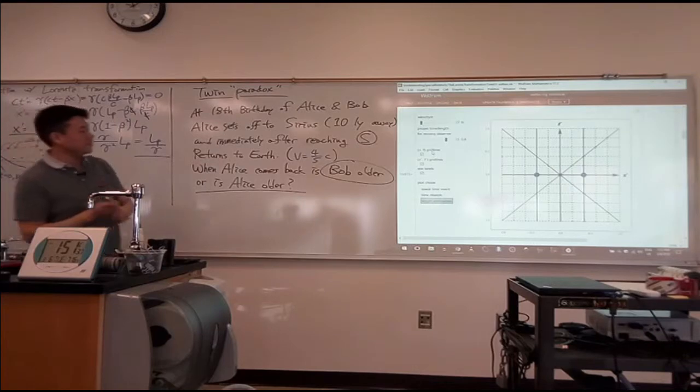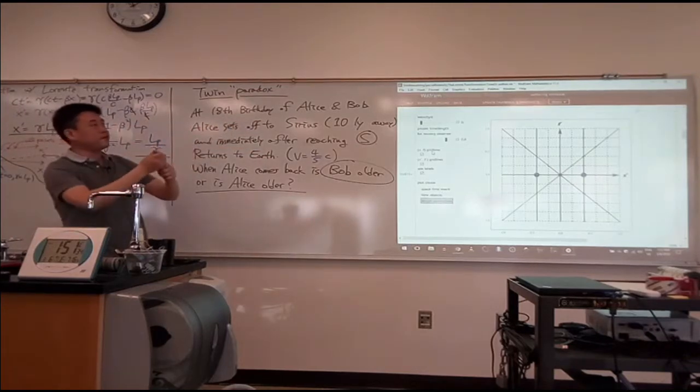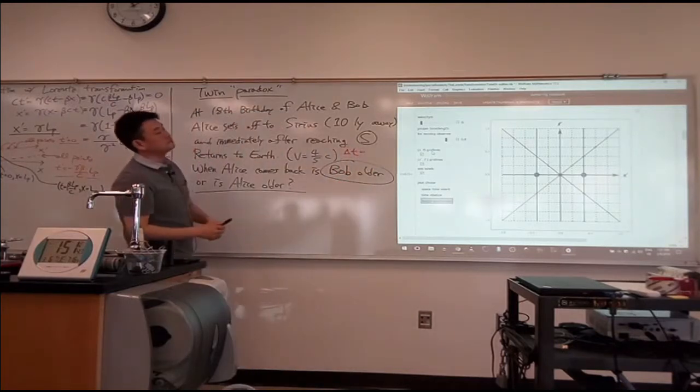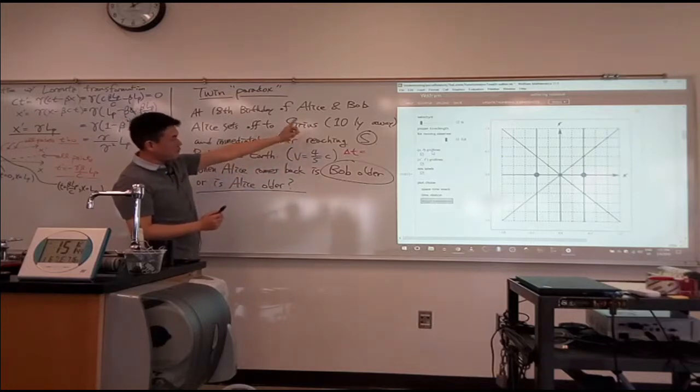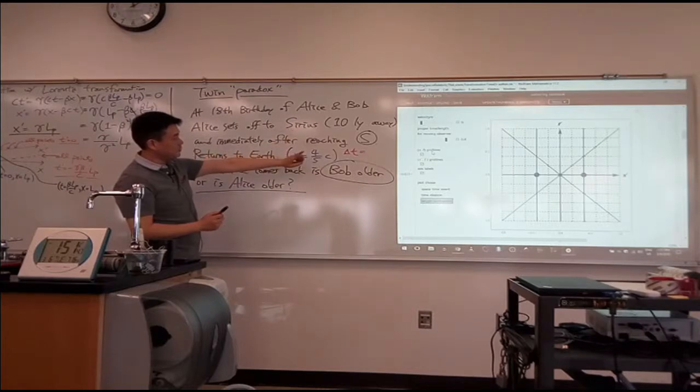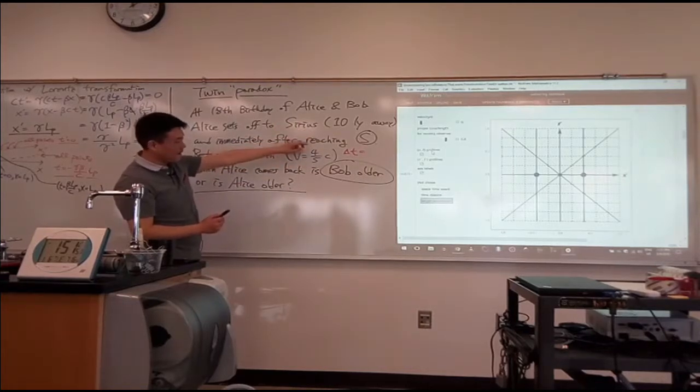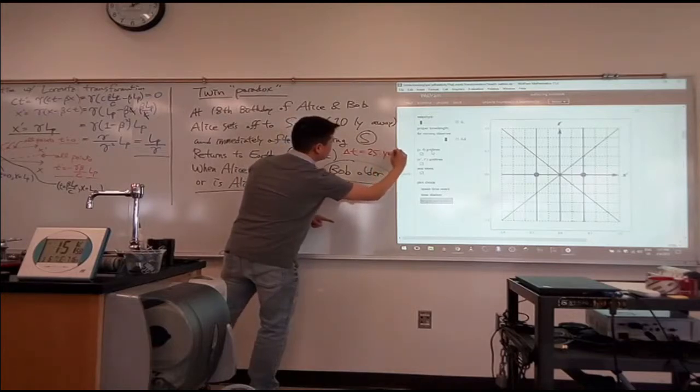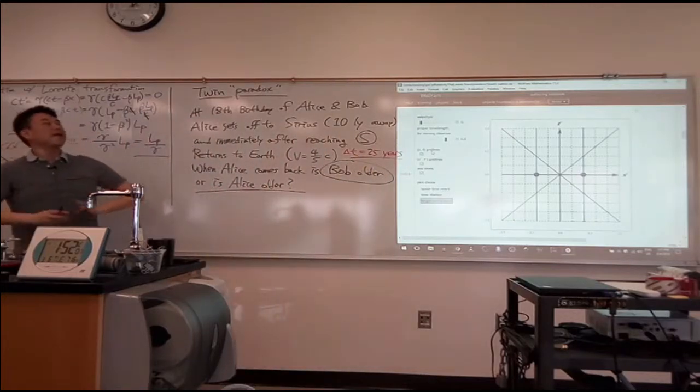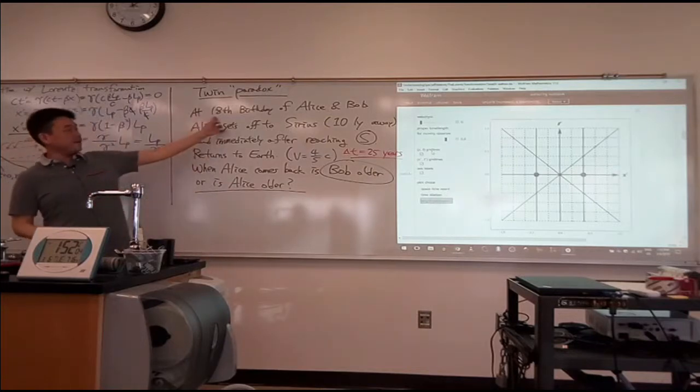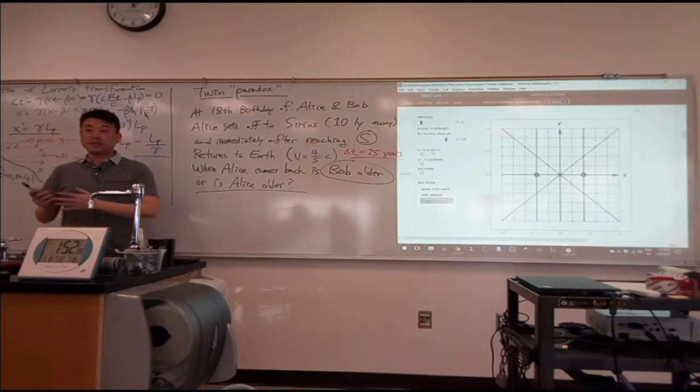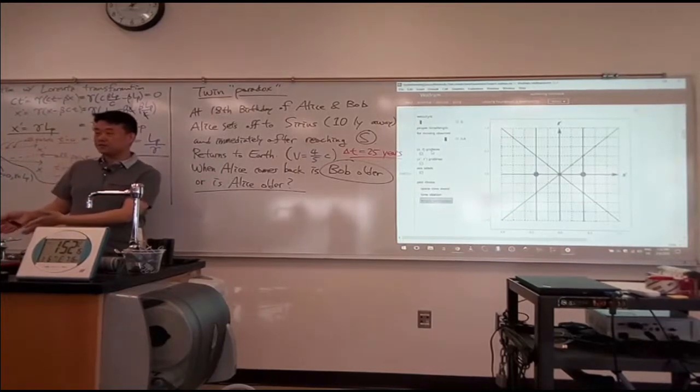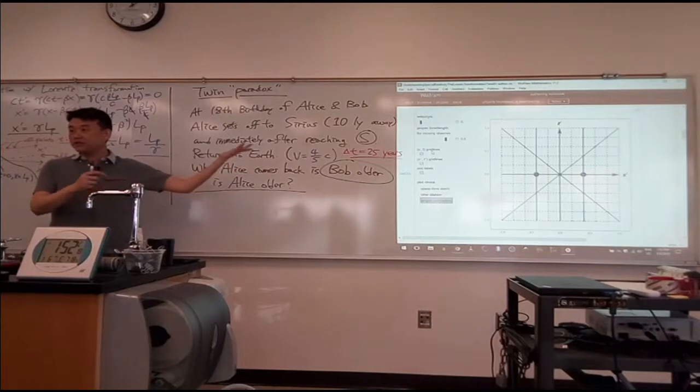So, traveling at this speed, traveling round trip of 20 light years, the total time of duration is, oh, wait, wait, wait. I can divide by five to multiply. Wait, no. That's not how it works. Sorry. 20 light years total divided by 4 fifths. So, it's going to take the total of 25 years, right? Yes? Okay. So, as Bob ages from 18 to 43, Bob sees Alice not getting as old as he is. So, when Alice comes back, Bob, you know, 43-year-old, I'm sorry, Bob, looks at Alice who's much younger, 30-something or something.